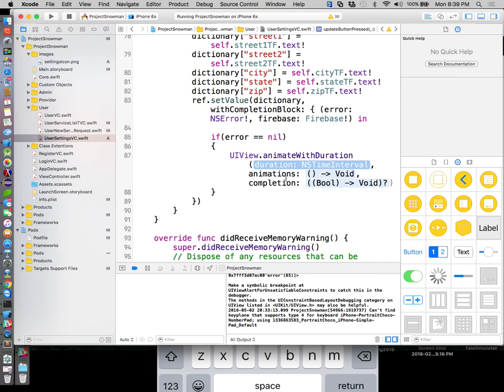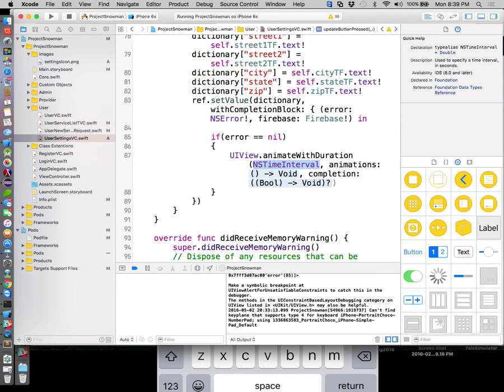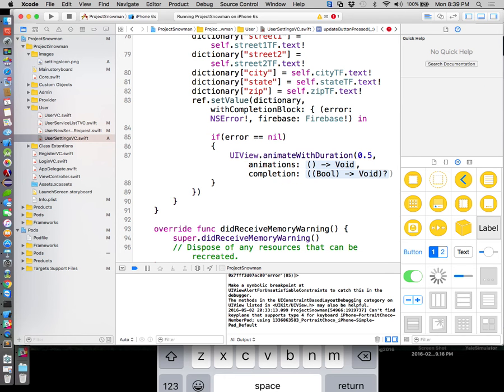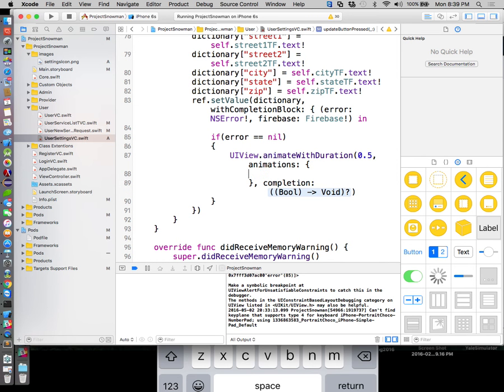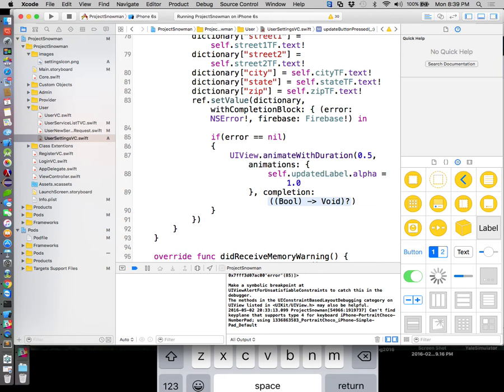Duration, I believe, is in seconds. Let's just set it equal to 0.5. And then the animations I'm going to do are self.updatedLabel.alpha is equal to 1.0 over half of a second.